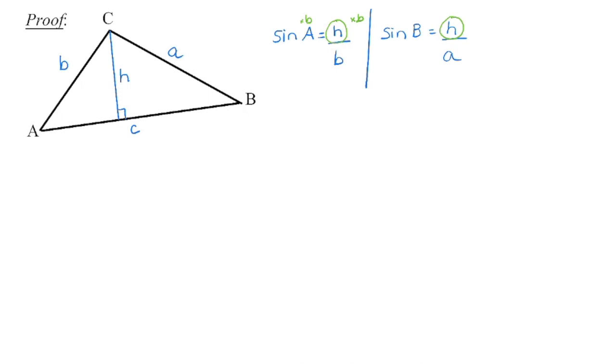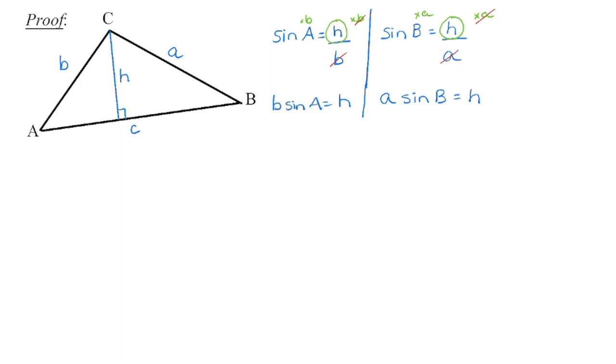Same thing over here. I'm going to get rid of this a, which I'm currently dividing by. I'm going to multiply by a, so that's going to cancel out. And then I'm going to multiply this side by a, so my two sides remain balanced. I know when I do that, a divided by 1 over a is 1. b divided by 1 over b is also 1. And then I end up with just b times the sine of a is equal to h. And I notice over here that a times the sine of b is equal to h.